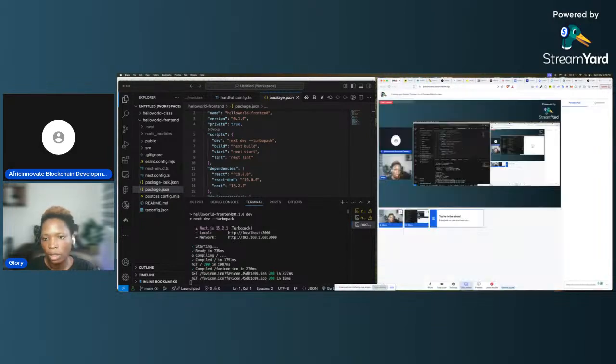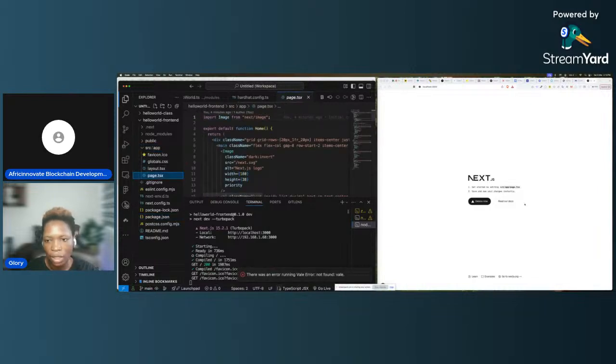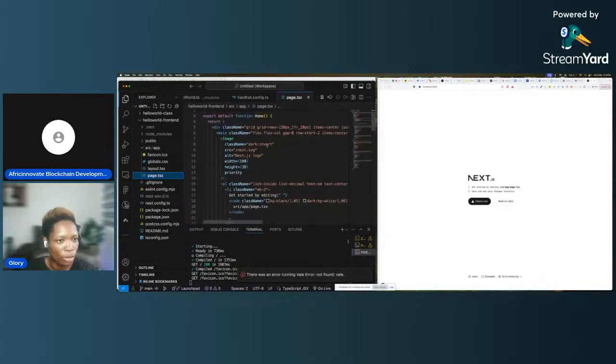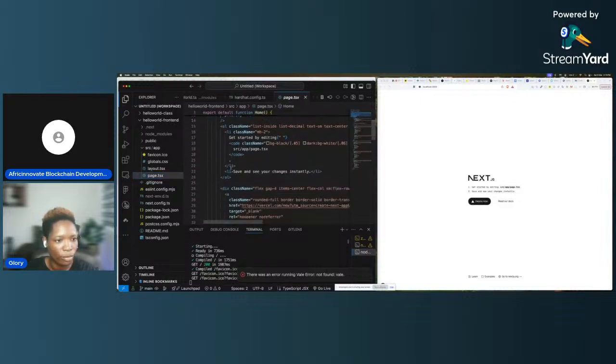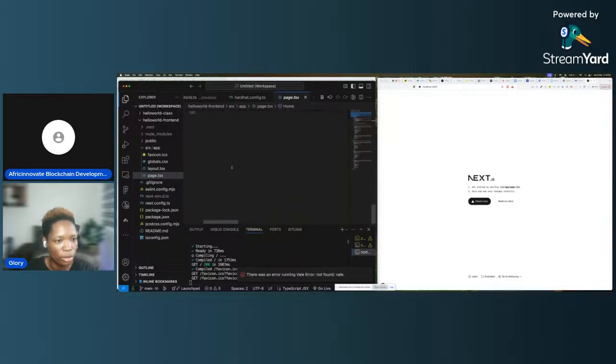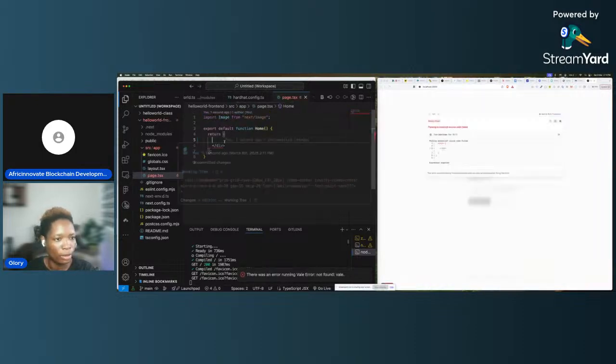I believe everything is clear. You are seeing the screen clearly. Yes, it's there. Okay. So now this is what our front end is going to look like. This is just the basic stuff. So now I'm going to remove the page that is rendering all these things. We don't need all of that, so I'm going to remove it and just put a plain hello world. Don't need all these long codes so that you don't start getting confused.